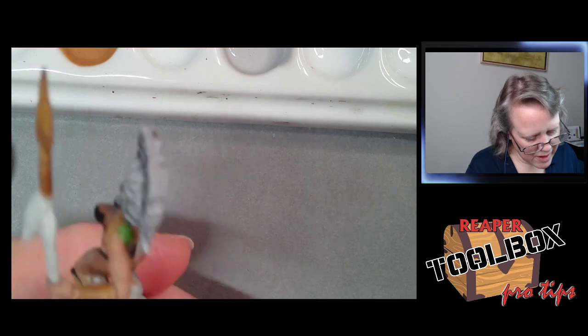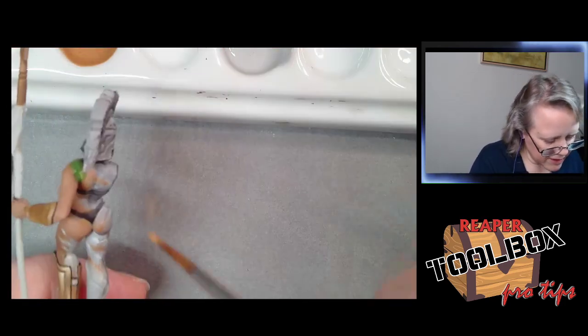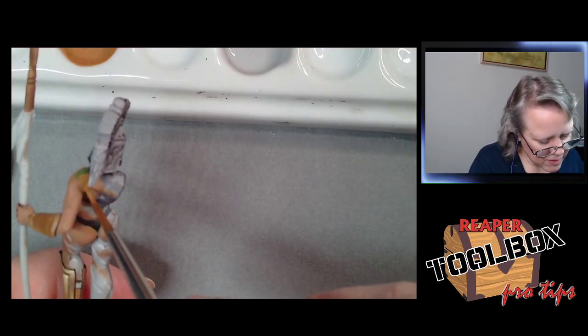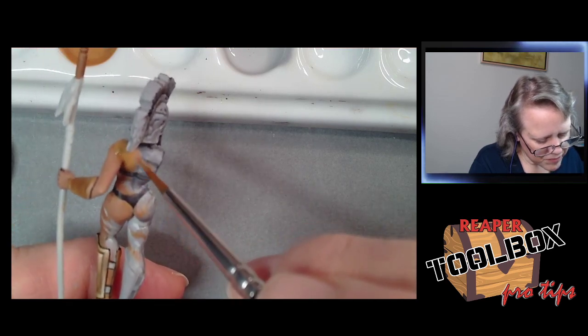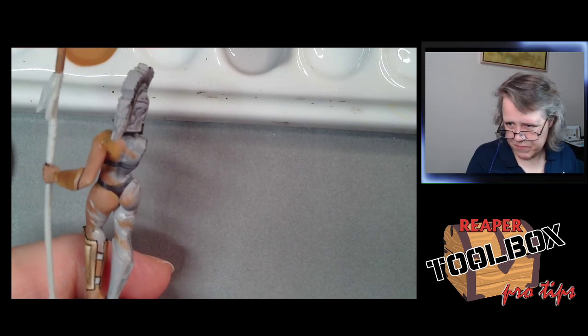All right, that'll work for now. And then the backside, we'll see how well I blended it in back here. Yeah, pretty well, actually. We'll see once it dries.